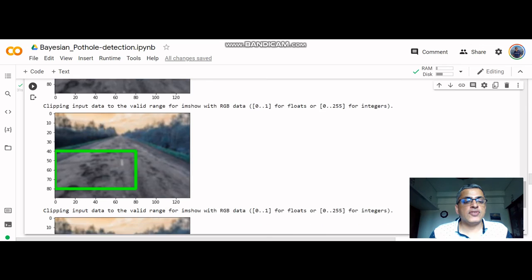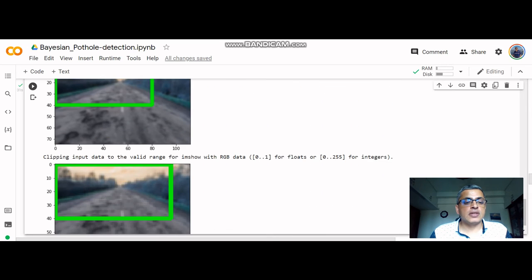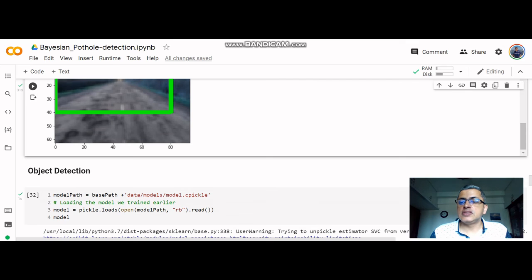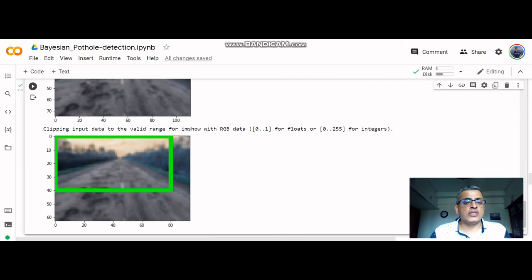So you can see how the window size relatively becomes bigger as the size of the image gets smaller. So this is how we detect different objects at different scales. You get to see and detect different objects by reducing the scale. So that's the overall concept behind image pyramids and sliding window.